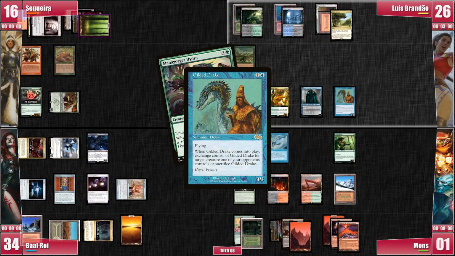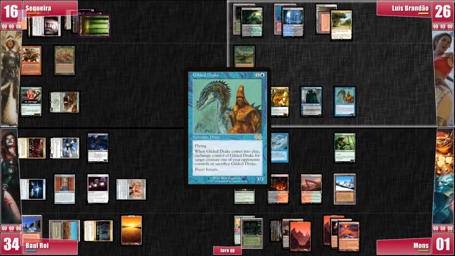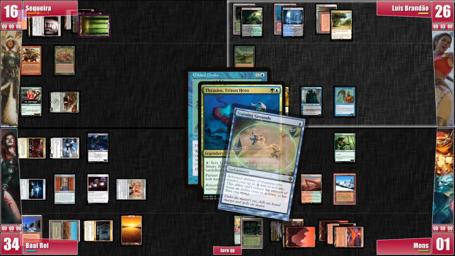In response to the Drake's ETB, Mons makes a deal with me. Basically, he asks me not to kill him and, in exchange, he will kill the Drake. I tell him that I think that Luis is a bigger menace right now, so we are at an agreement. Mons activates Thrasios, finding a training grounds.